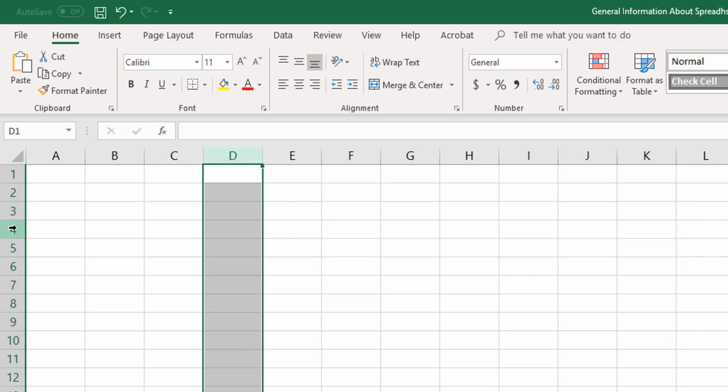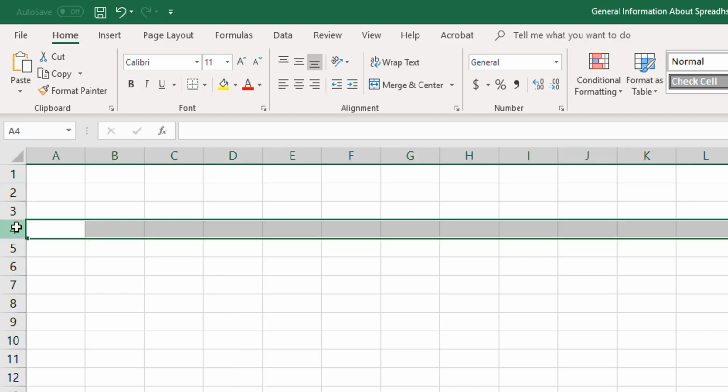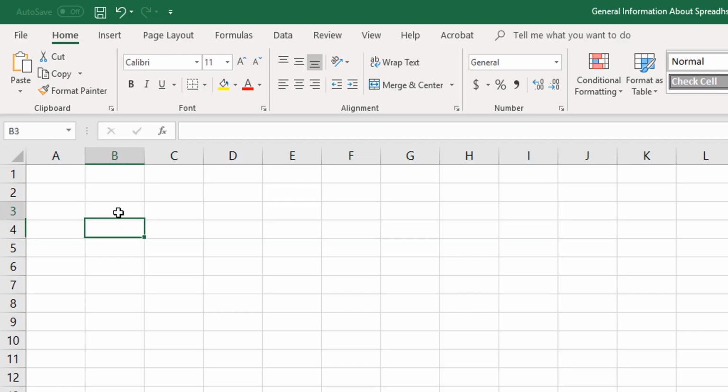You can also click on a number on the side if you want to highlight an entire row. Now, each one of these individual rectangles here, they are called cells.